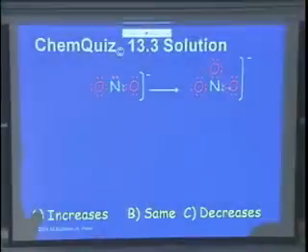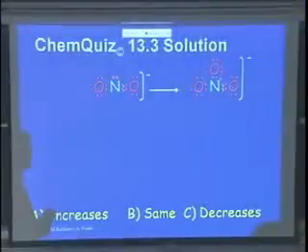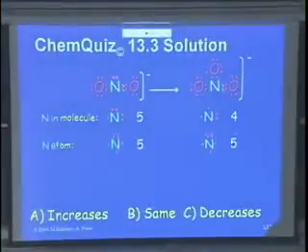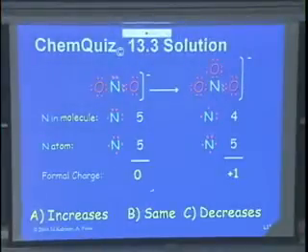You see that? There must be a double bond. Remember NO3, we did that. That's a valence structure. That's a double bond and 2 single bonds. And so this is 2, 3, 4 on the nitrogen. You already said it. How much is the nitrogen? How many valence electrons do you have in the free atom? 5. So what's the difference? Plus or minus 1? Plus 1, okay. So we did that, right? So this is plus 1. If you go from 0 to plus 1, is it an increase or a decrease? It's an increase. Okay, good.